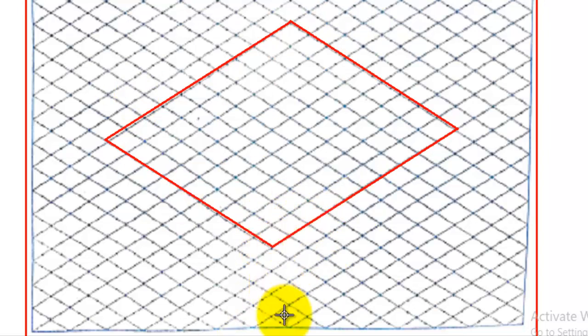First we construct the top face, leaving some space from the bottom graph. 30 mm thickness means leave 34 boxes from the bottom, and you start 10 and 10 on either side, and here 10 and 10, you construct the top face. And now, we know that the back side is always hidden, so only take the first three corners. From the first three corners you give the thickness, that is from here 1 2 3, and from here 1 2 3, and from here again 1 2 3, and now join only these three.